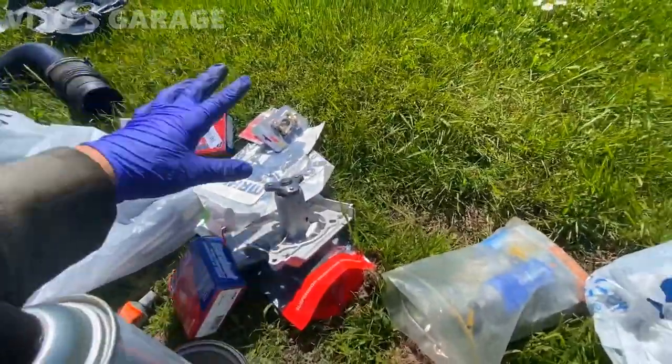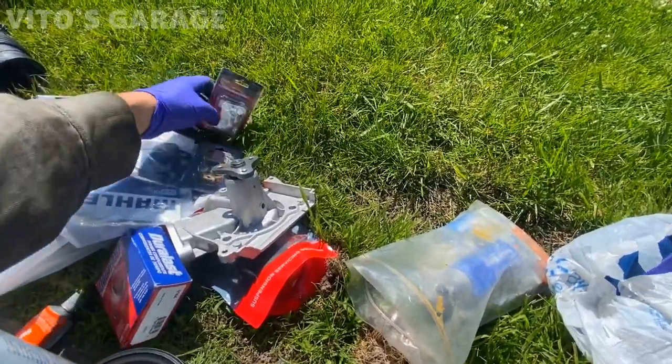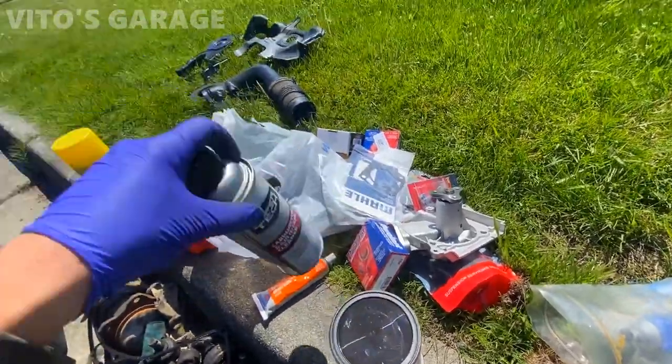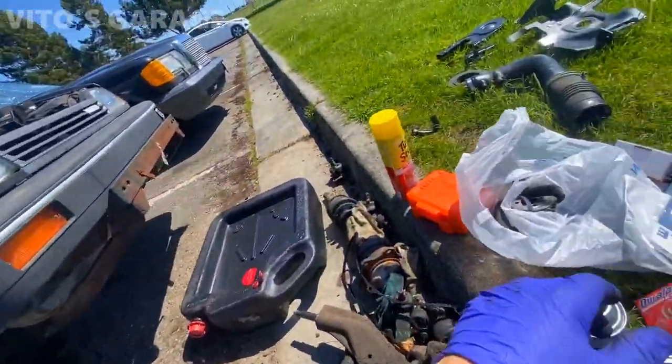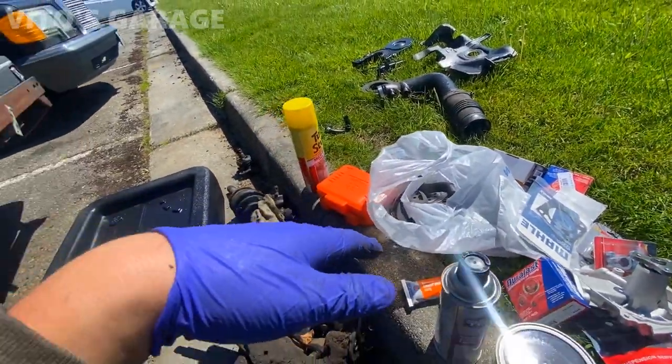Alright, so I've got a bunch of new parts: new water pump, throttle body gaskets, battery terminals, timing stuff, cleaners. About to start putting everything back together. So super exciting, cleaned up all those covers. It's nice.